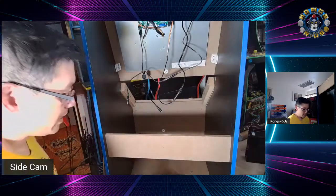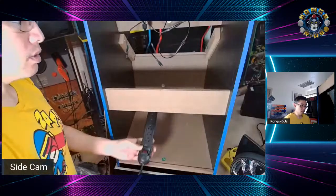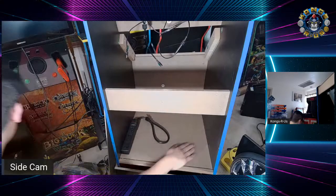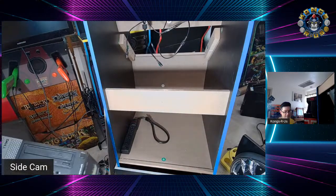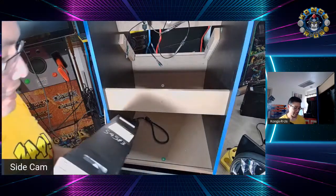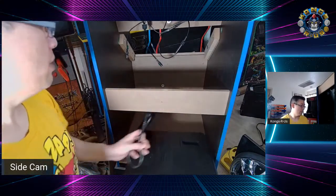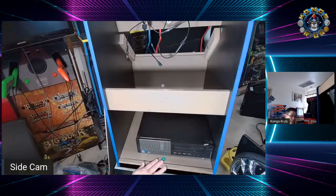But let's get some double-sided tape and tape down our actual surge protector too, so it stays in one place. The PC that I'm going to be putting in here is a larger PC. There are several different form factor PCs out there. This is an Optiplex 9010, and it's a bigger PC, but it still fits. So we're just going to double check and make sure it fits. It's going to slide in right there. Has enough space for everything.